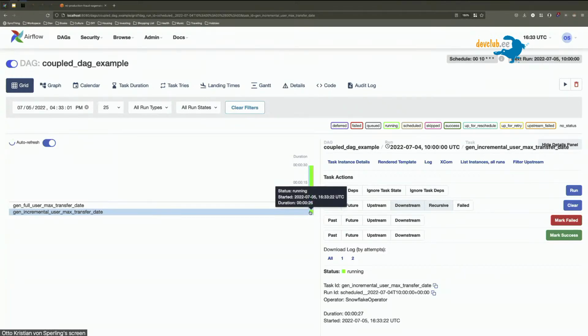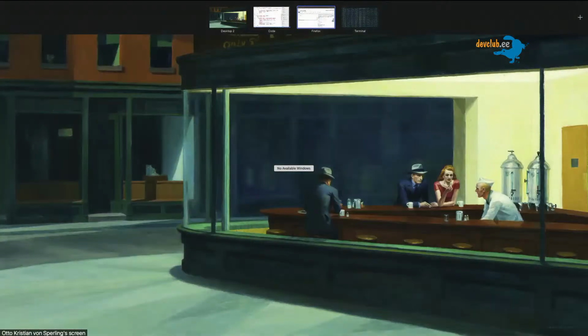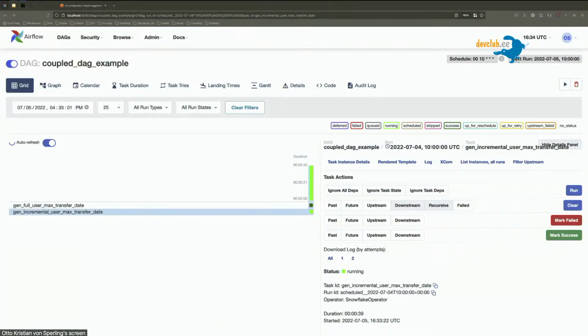And hopefully it's not queued in the database, because that's what can happen when you have a bunch of people using the same warehouse. Let me take a look. Yep, so it's done. How long did it take? Let's see. 44 seconds. It's okay, right?